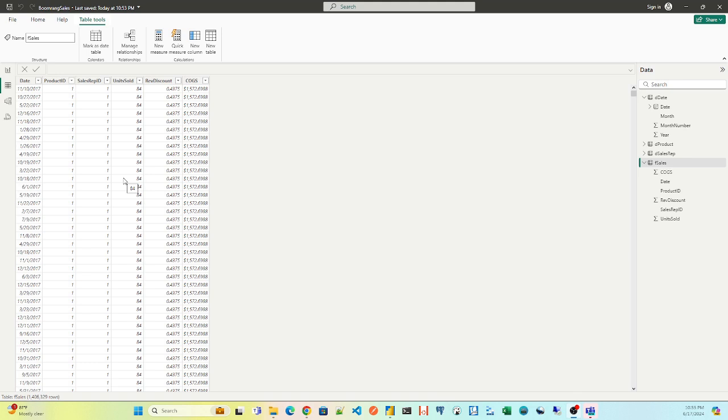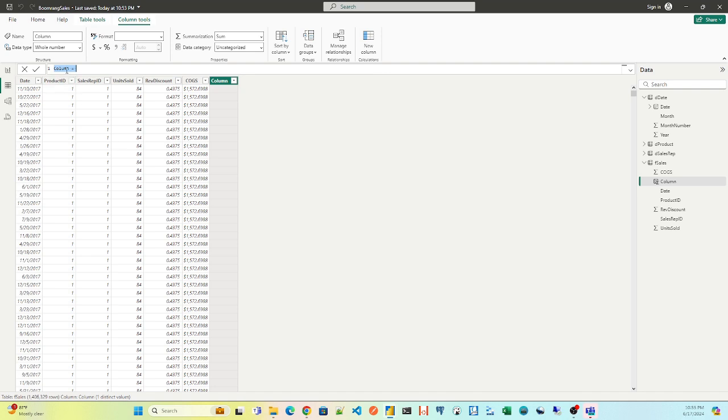Next step, we will add a custom column to our sales table. To do that, we're going to go to sales, click New Column, column name retail price.